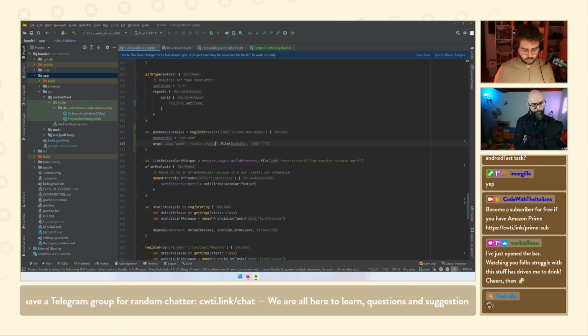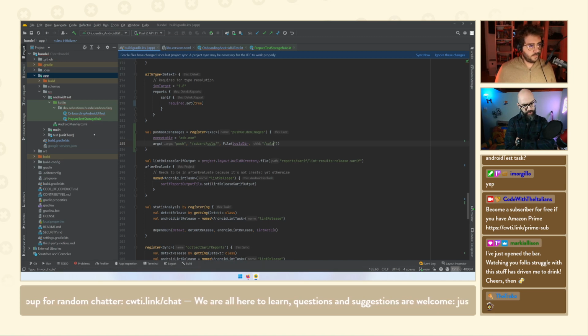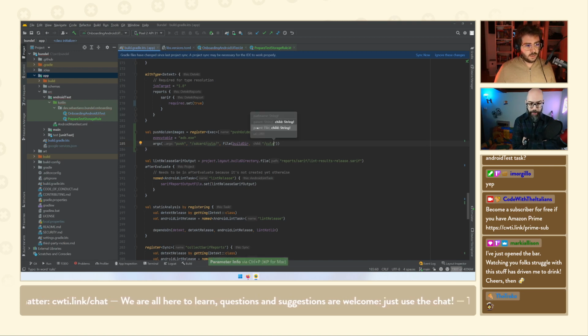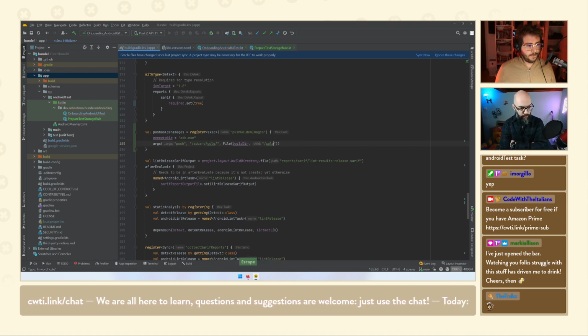But let's put it into Kulo for now. Is it gonna create the folder if it's not there? I don't know. Maybe. Fair enough. Well, maybe I can just create the folder. I think you need to do it in reverse, right?